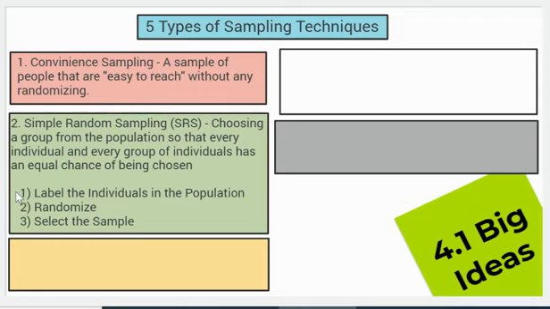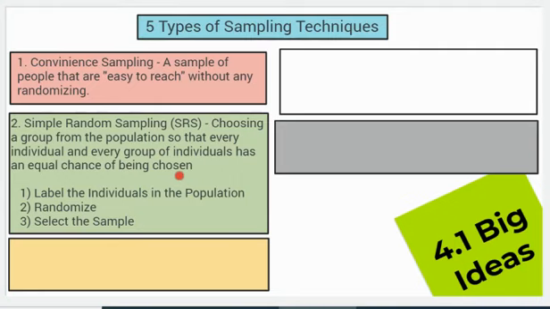So the steps for this are: label all of the individuals in the population. Most of the time we label them with a number. Then we randomize by using some kind of random number generator, or we randomize in some other way. And then once we randomly select the numbers, because we have labeled them, we select those particular numbers as our sample.